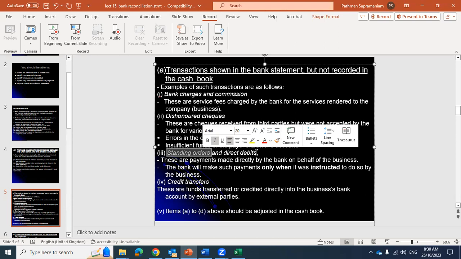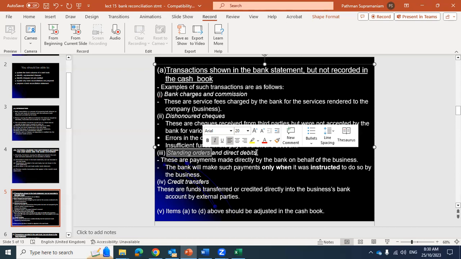So the business owner would write an instruction letter to the bank, giving the bank permission to automatically withdraw this fixed amount from the business bank account on a particular date. Usually it's at the end of the month. So the business owner has to make sure there is sufficient money in the bank balance to withdraw this amount every month, throughout the tenure of the loan.